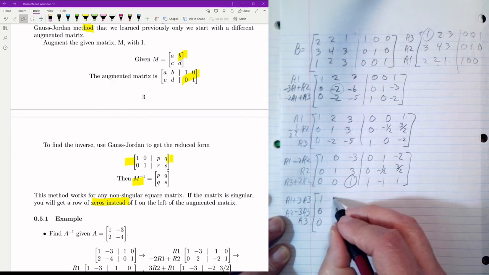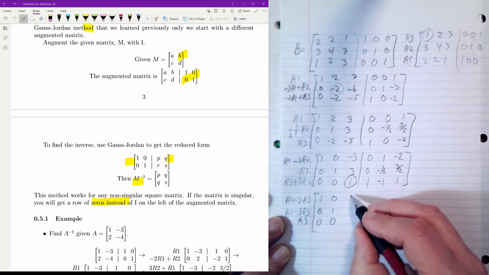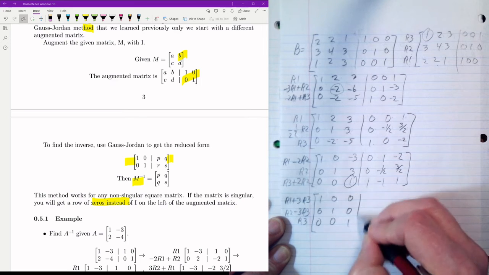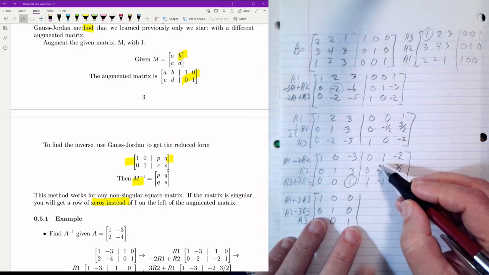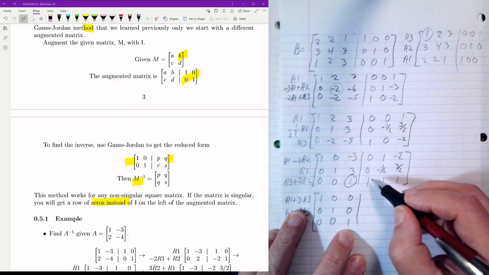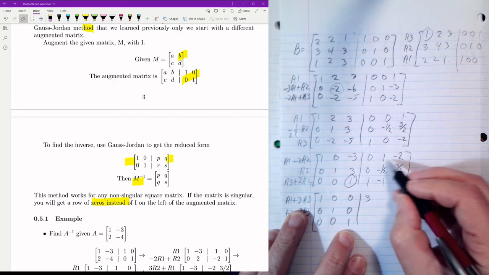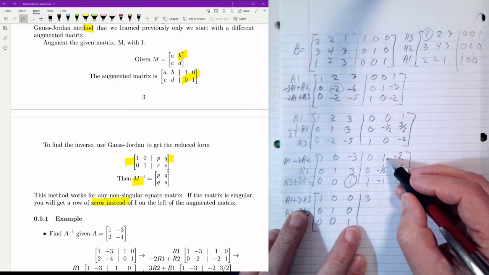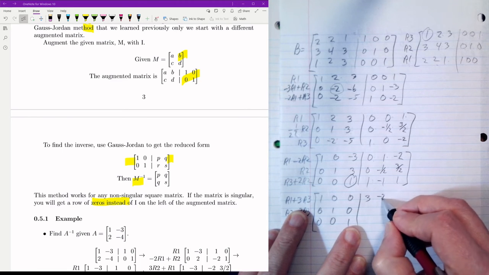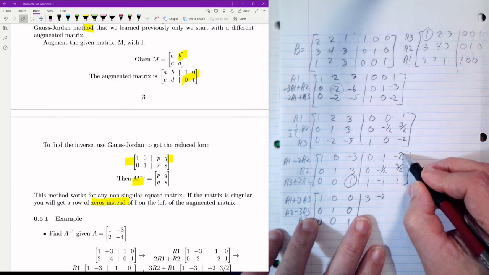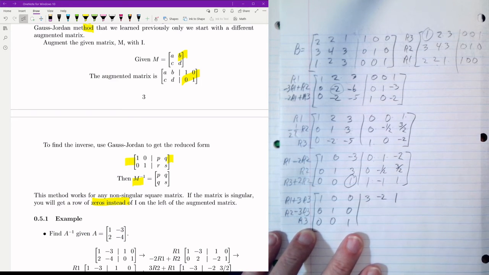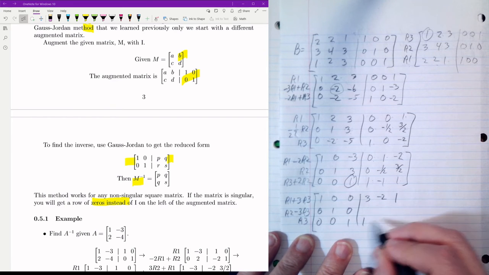1, 0, 0, 0, 1, 0. We know that it'll zero that out. That's why we selected these values. So what do we have left? Row 1 plus 3 times row 3, so 0 plus 3. 1 minus 3 is minus 2. Minus 2 plus 3 is 1. I'm going to write down the values for row 3.